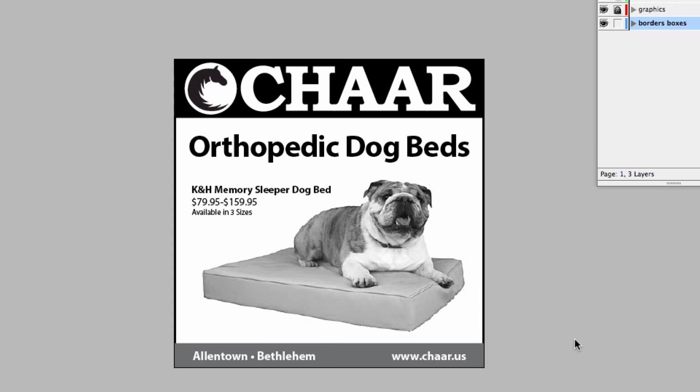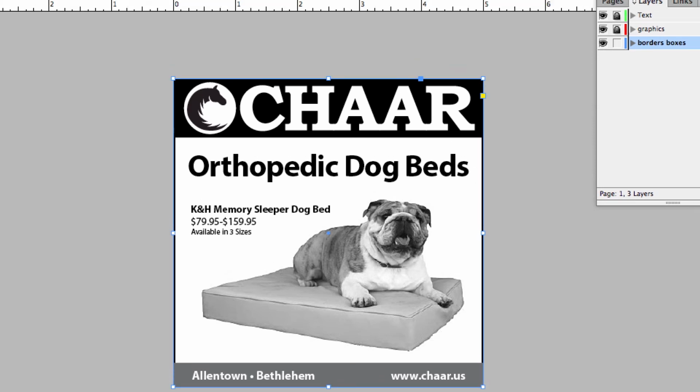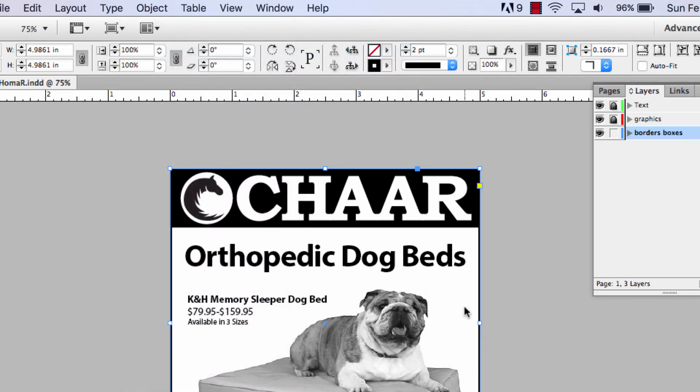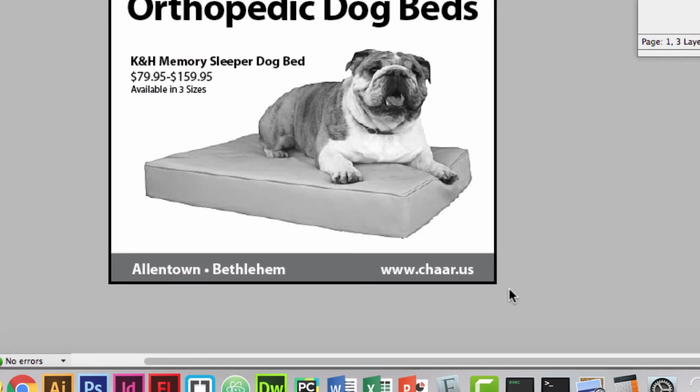Now, if I made that change, I would have to export it again. And I'd also have to be careful because, if you notice, this gray box is over top of the black border. So I'd want to go into that border area and bring this border to the top. In other words, if I can grab that border that's here, I would want to do Object, Arrange, Bring to Front, so then it's on top of that gray. Normally that's what we do. I'm not sure, but I think that looks pretty good, and I think it's a nice clean ad.